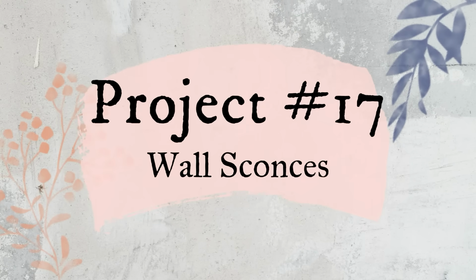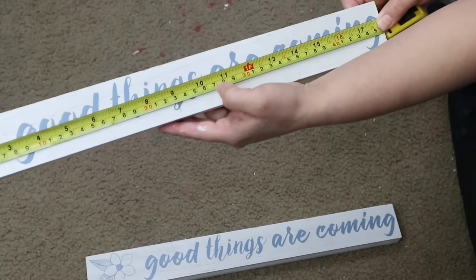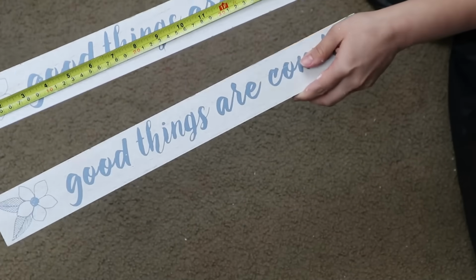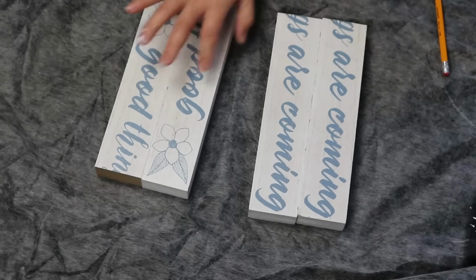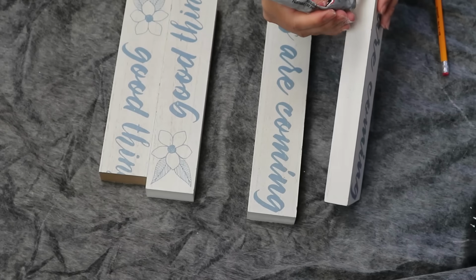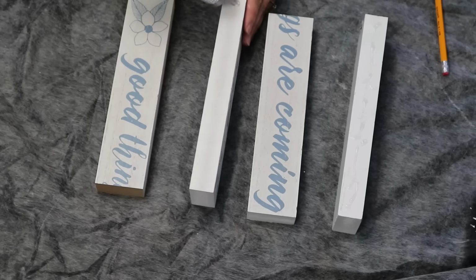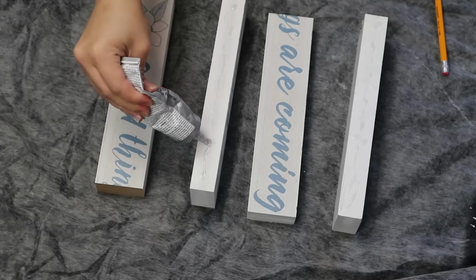I'm going to use 2 of these Dollar Tree wooden boards, and if you don't have them, remember that you can use many other things that you already have at home. And I'm going to cut them in half to 9 inches with my saw machine. Once they are cut, I will glue 2 boards together with E6000 glue and staples on the edges and on the back and front side, and where they join each other, just to make sure that this piece is going to be strong enough.